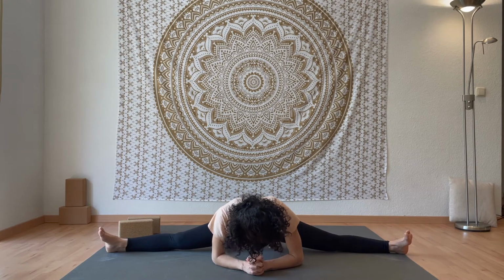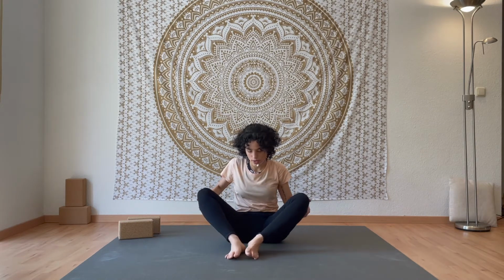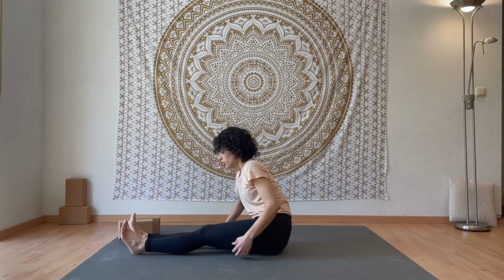Sink the hips down, then your last exhale. And then slowly return to center. Well done. We are almost done. You can use your hands to help bring your legs in. Bring your legs straight in front of you.